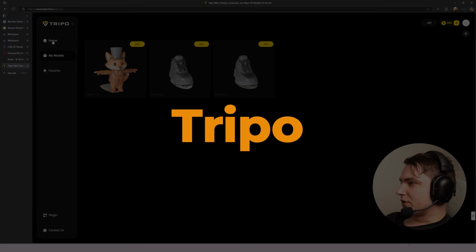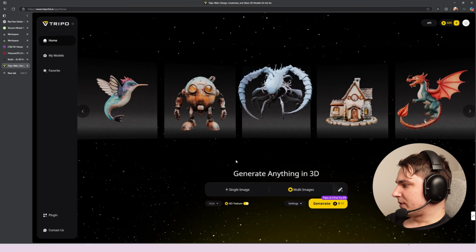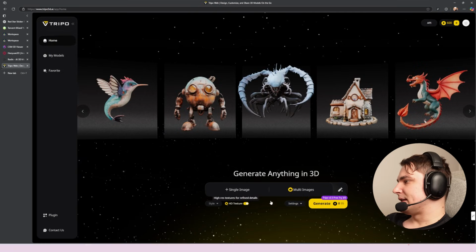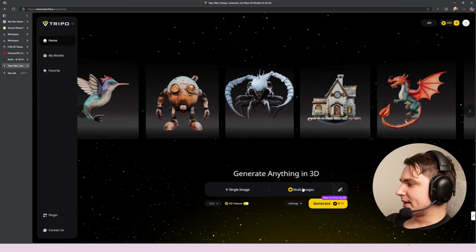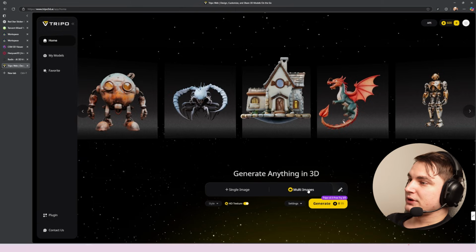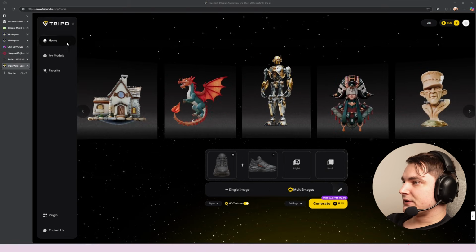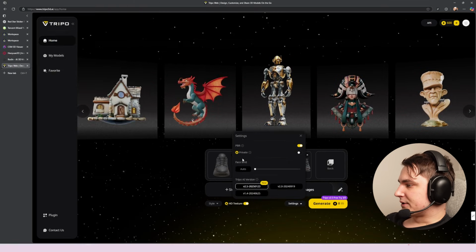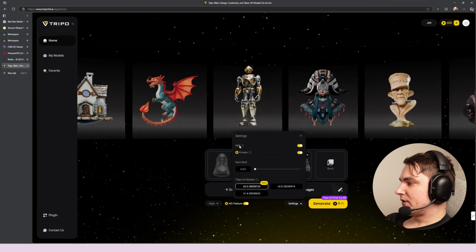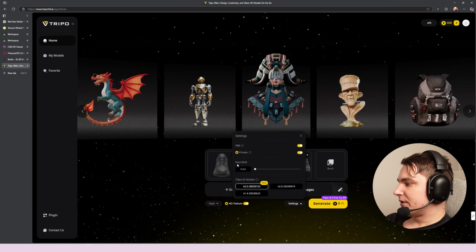Yes. Okay, Tripo. So it's very easy to use, probably too easy, but I would say they do have quite useful settings. So the multi-image is only premium, so I had to buy a subscription, guys. Let's take a look. You basically select images here. Okay, left. Let's do left. Let's do right. Settings. What settings do we have? Okay, I want it private. PBR. Yes, PBR. Face limit.